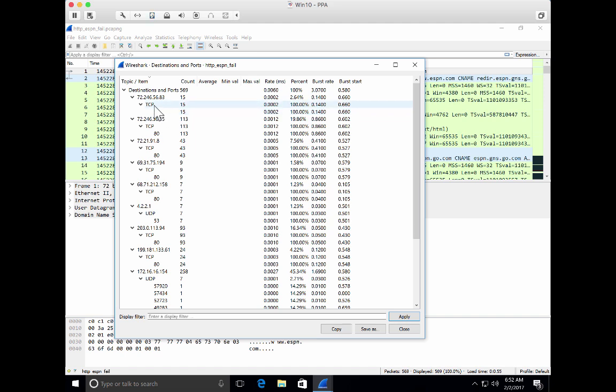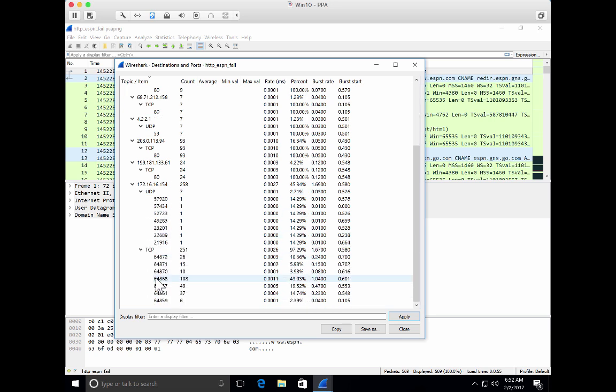So we see TCP is one of those. Down here we see some UDP as well, and more UDP down here. So we're looking at basically port per protocol per host, which I do think is an interesting way to break this down. It's almost kind of like a protocol hierarchy merged with the endpoints window, and then it shows you the distribution of ports being communicated on in terms of destinations in the capture file.